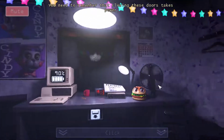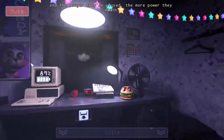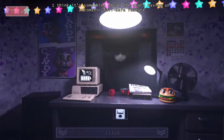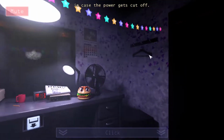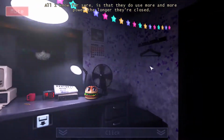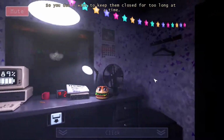You need to remember that closing these doors takes power, and the longer they're closed, the more power they drain. Now, I know that sounds kinda backwards, but you have to trust me on that one. I think it's something about the doors having an automatic fail-safe feature in case the power gets cut off, so they open up if there's no more power. All I know for sure is that they do use more and more power the longer they're closed, so you don't want to keep them closed for too long at a time.